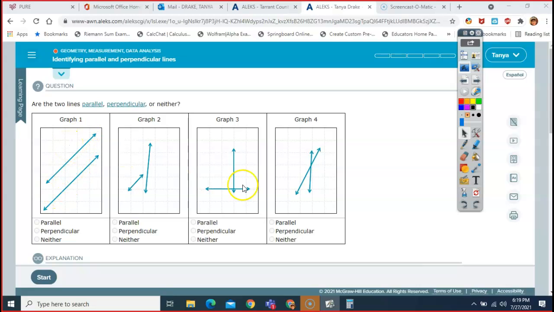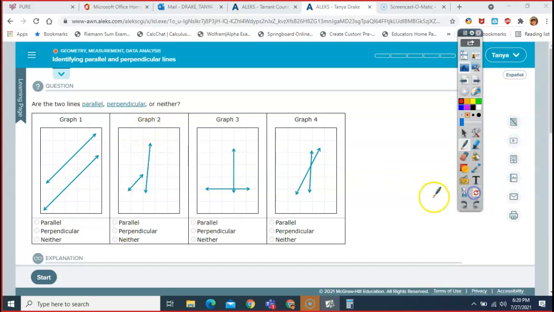All right, perpendicular means when they cross, it makes a perfect cross symbol. You can like put a box. It looks like a cross. Exactly like a cross. Okay, so if it doesn't look exactly like a cross, then it's not perpendicular. So this will be considered perpendicular. This is neither. This is neither. And this will be considered parallel because these are going in the same direction. They're never going to touch.